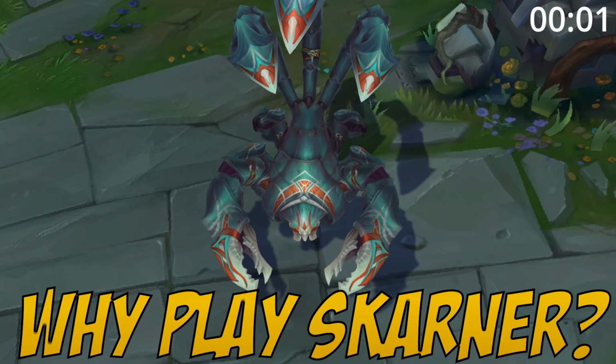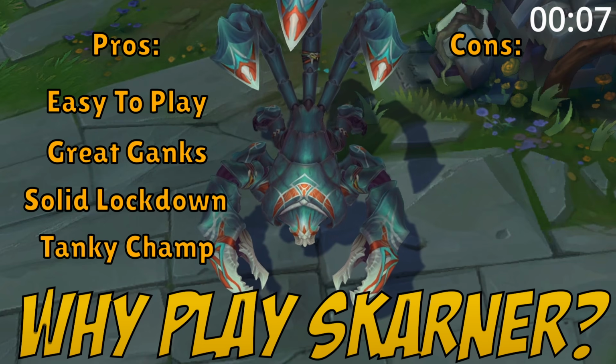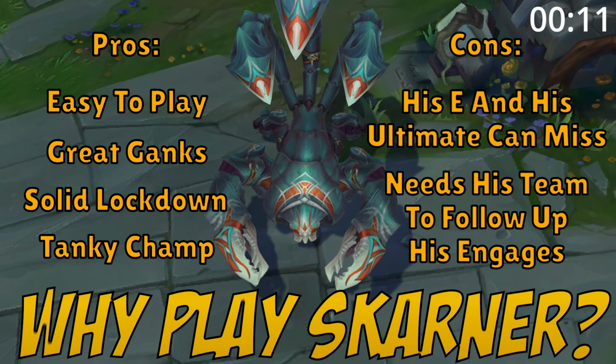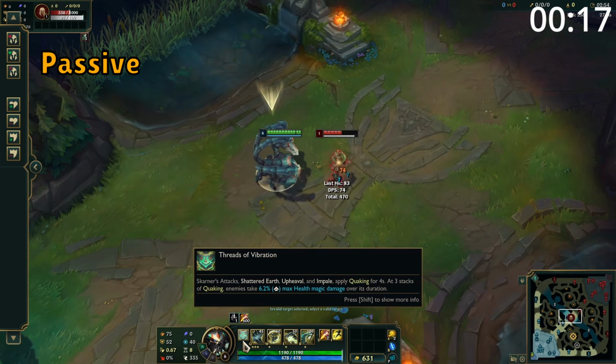Why play Skarner Jungle? Well, he is very easy to pick up and play, his ganks are incredible, he brings a ton of lockdown, and he gets remarkably tanky. However, his lockdown can be flashed or dashed away from, and he does need his team to follow up his engage. Skarner's passive is his basic attacks, Q, and ultimate all apply a stack to the target.